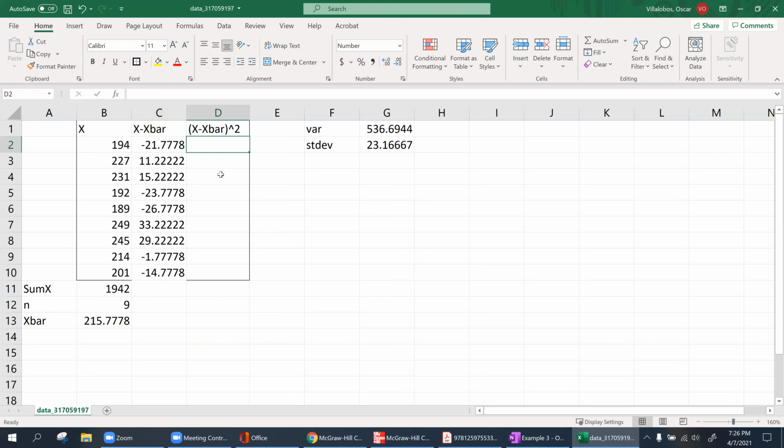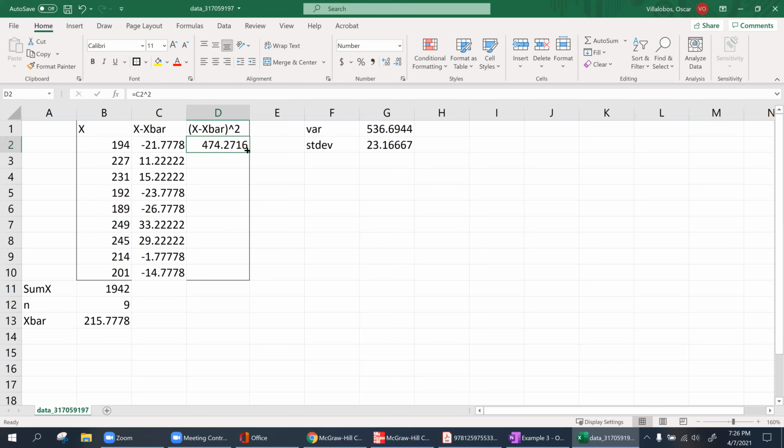So for this next part, for x minus x bar squared, it's going to be the other value squared. You have two options. You can do this squared, which is going to give you that 474, or you can do what's squared. It just means this times itself. It's just two of those. Regardless of what you choose, it's going to give us the same answer. So this here would be a squared.